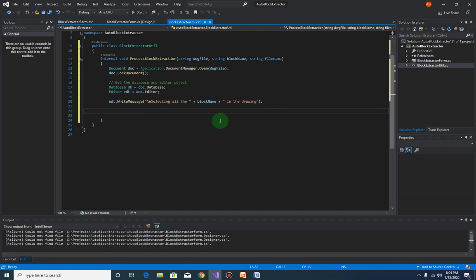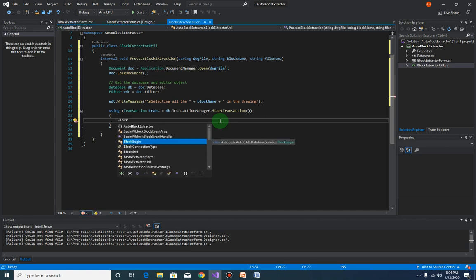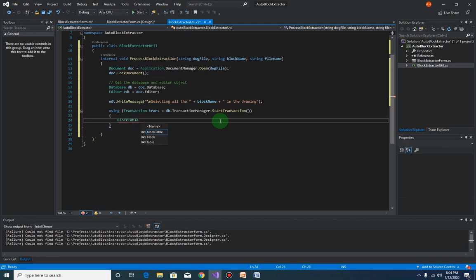All right, next we need to get a transaction. Transaction trans equals db.TransactionManager, we need to start the transaction. Okay, so now since we are going to retrieve a block, we need to declare a block table object.